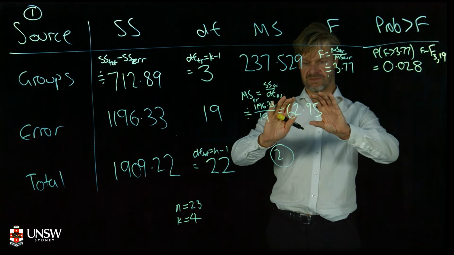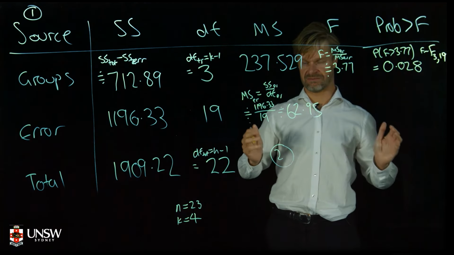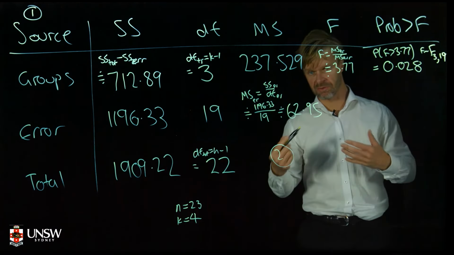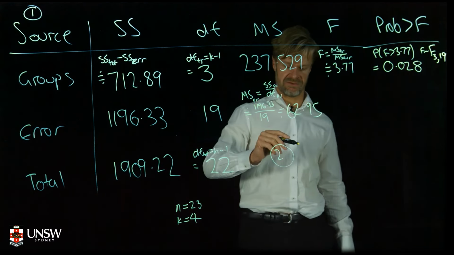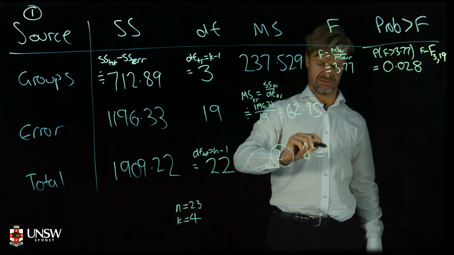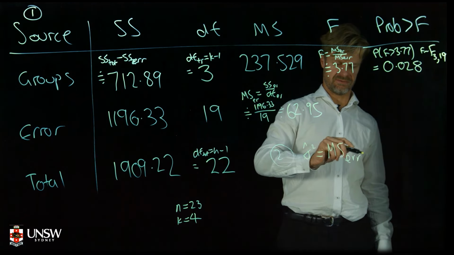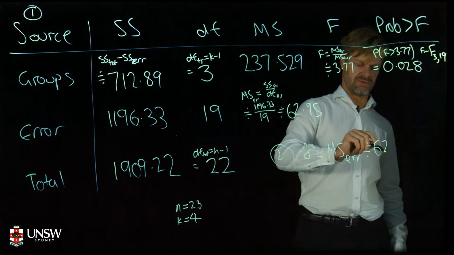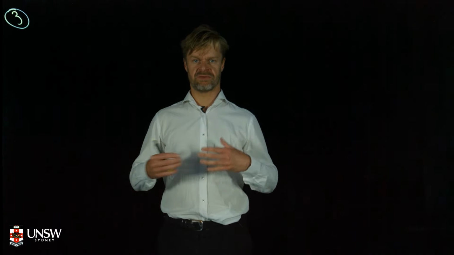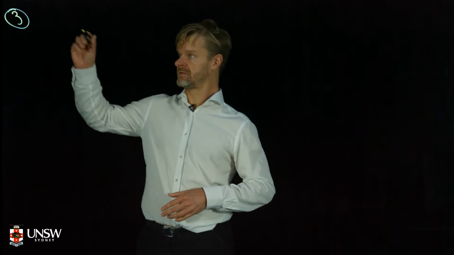This is a good estimate of the error variance, irrespective of whether or not the null hypothesis is true. If you're asked to estimate the error variance, this is a pooled estimate of the variance. We go with our estimate of the variance is always mean squared for error, which ends up being about 62.95. So test the hypothesis at the 0.05 level that there is evidence of a difference in mean achievement across the 4 teaching techniques. So how do we do this?